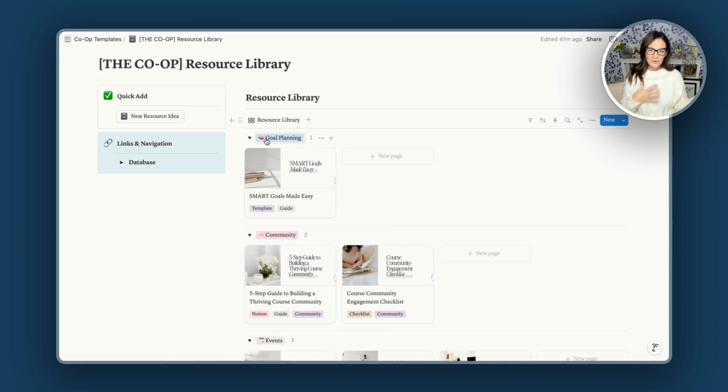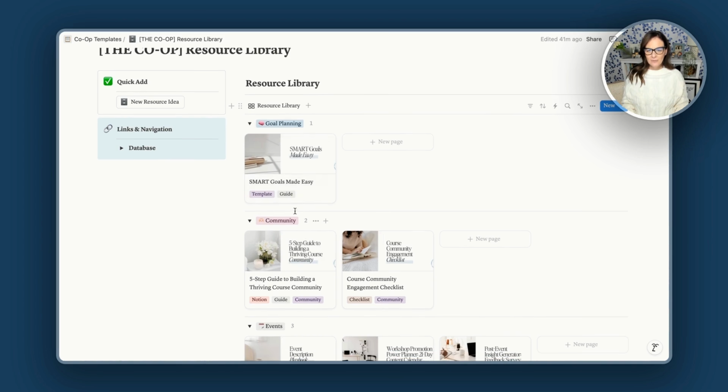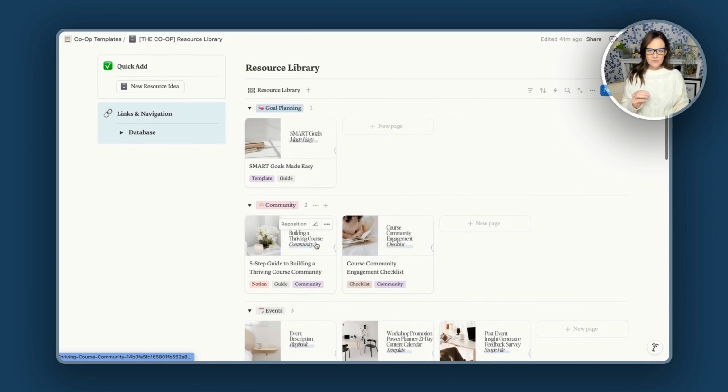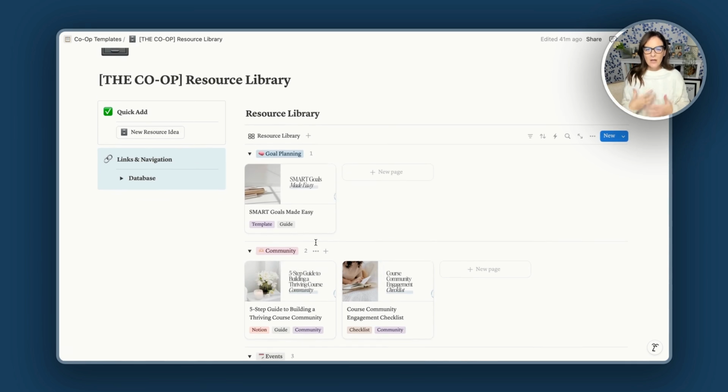And we have a great video that teaches you how to customize the template and add in all the spaces that you need from your Circle community and how to add topics or tags in as well. So don't fret, we've got some great tutorial videos on that too. But you'll see here that we've got our goal planning, we've got our community, we've got our events. It's a really great visual way to have an overview of the resources that are living within our community. Now, you'll see as well here, we've got our topics or tags right there on front.